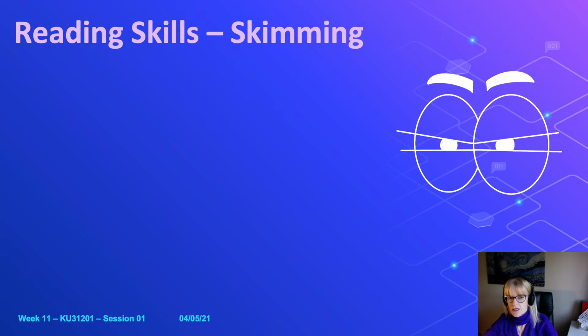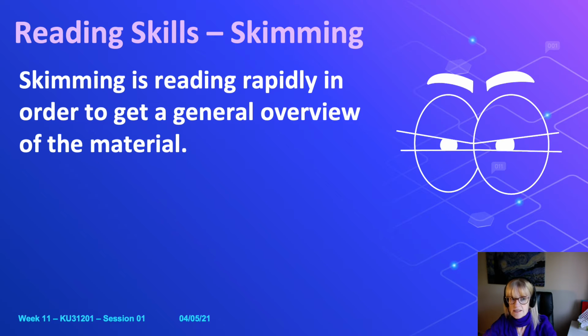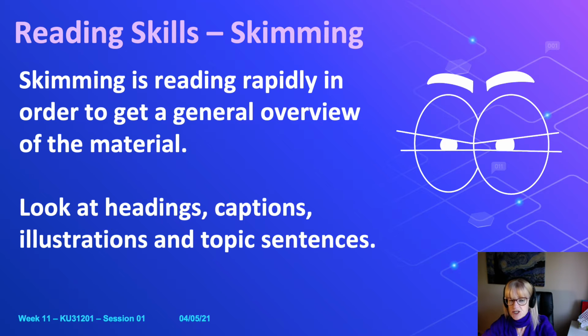Okay, this week we're going to have a bit of a look at some different reading skills. So the first reading skill we're going to look at is skimming. Skimming is reading rapidly to get a general overview of the material. So when you're skimming something, you're not reading every word on the page. You're just running your eyes over all of the words on the page quickly.